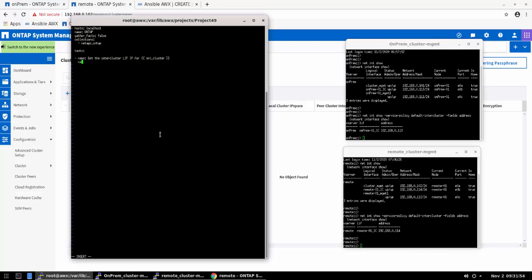And then we need to mention the Ansible module for NetApp to execute this command to get the IP of the cluster interconnection on-prem and remote. The module that we use is na_ontap_command.